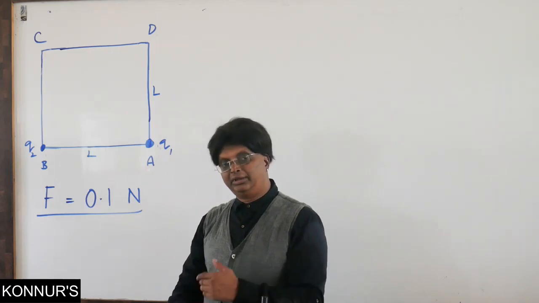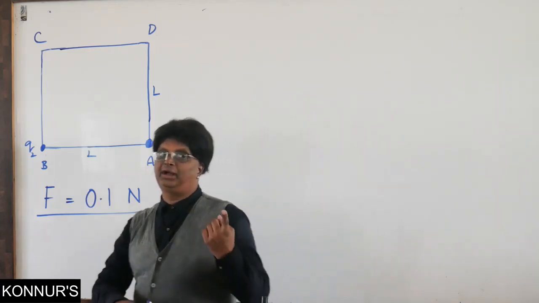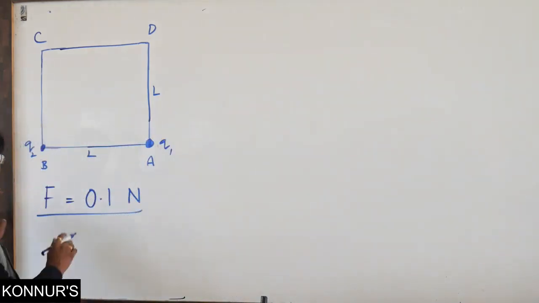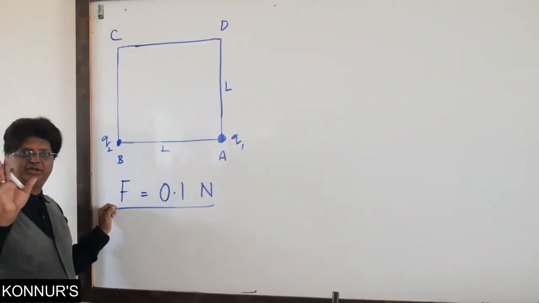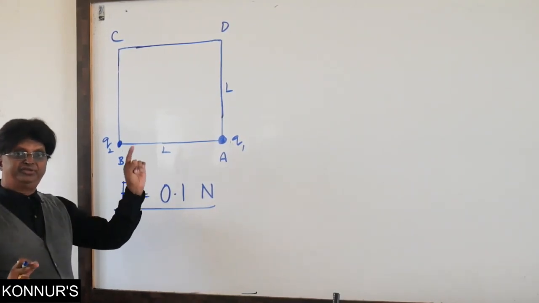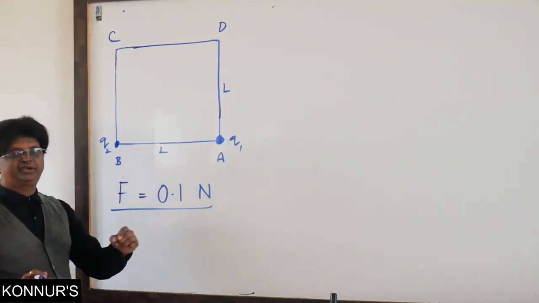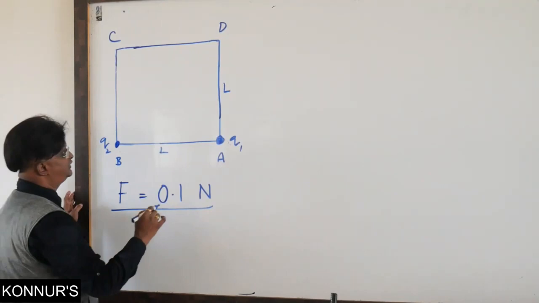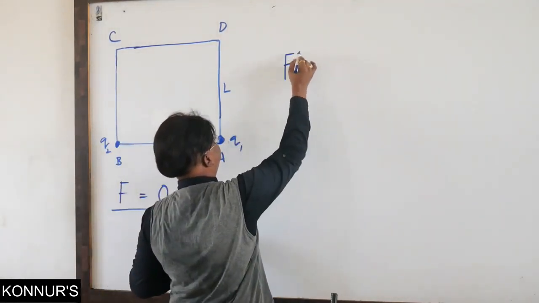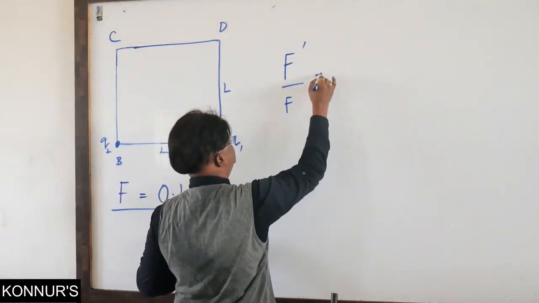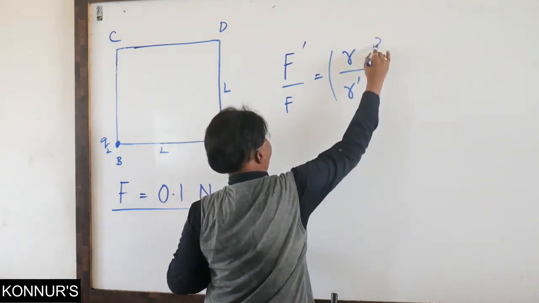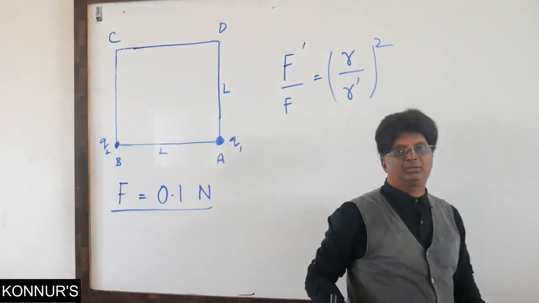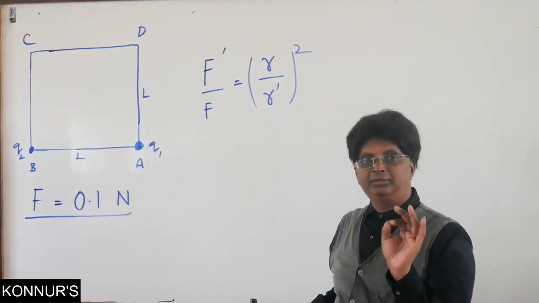Now here, if we make use of that earlier tool we have given, then there is no change in the charge, therefore the ratio Q1 dash Q2 dash by Q1 Q2 we take as 1. No change in medium, so K by K dash is also taken to be 1, and therefore the new force is F dash upon F equals R upon R dash. Don't forget you have this square, because it is an inverse square relation. Now simply writing that common sense.